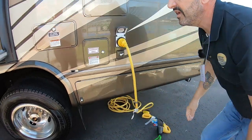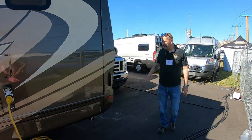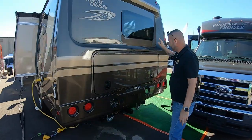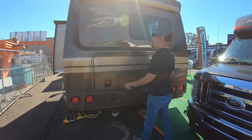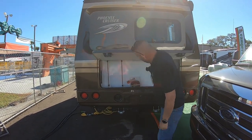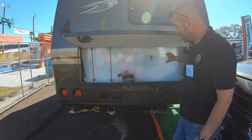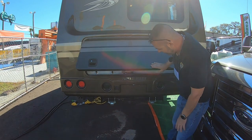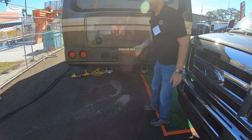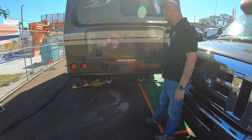If you've never seen a Phoenix RV Class C, they are definitely worth checking out. Coming to the back — all LED lights, all solid fiberglass backs, and back here is like a little utility garage. You can hang your hoses, your electrical cords, all your utility stuff can go back here. It does come with a hitch. It's not listed what it is, but it's on an E450, so I'm going to imagine it's probably an 8,000-pound hitch at least.